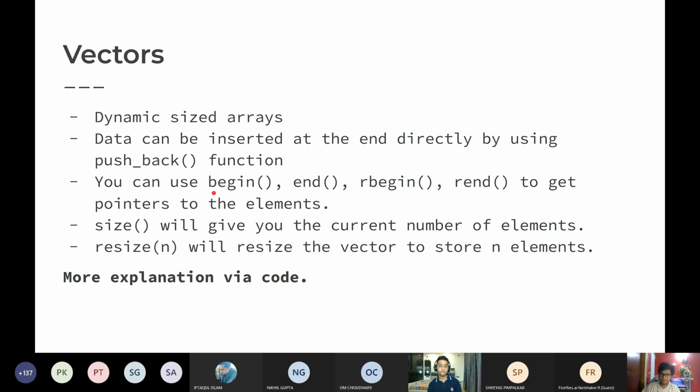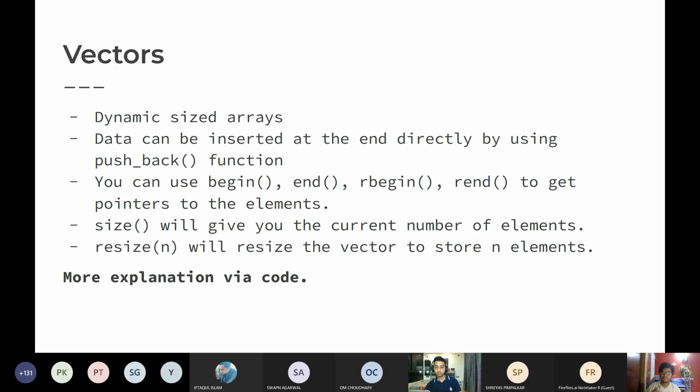Now, since vector is there, you have some other pointers. So begin, end, rbegin and rend. What is a pointer is essentially a place in memory where the vector is stored. What begin will do is it will give you the address of the first element. End will give you the address of the last element. So you can use these in many ways. We will look at some ways where we use this, suppose in loops or for iterating through a vector.